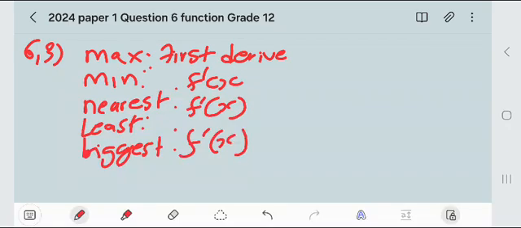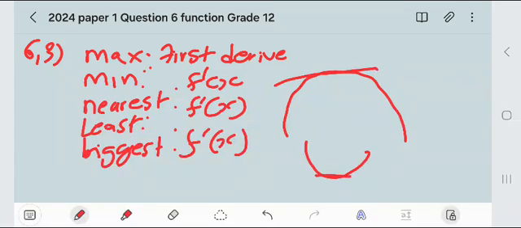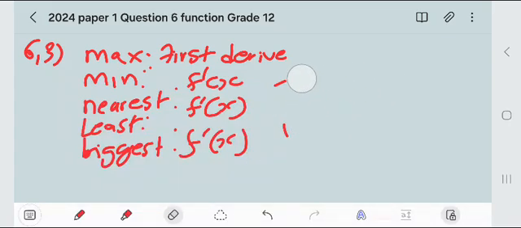Remember the maximum of the parabola, it's here. The minimum is like this. Then of a cubic, it's at the turning point. Actually, the minimum and the maximum are at the turning point. But when you hear those words, we're simply talking about the turning point. Remember, a first derivative, it's a turning point.